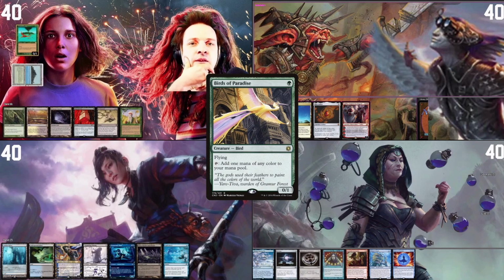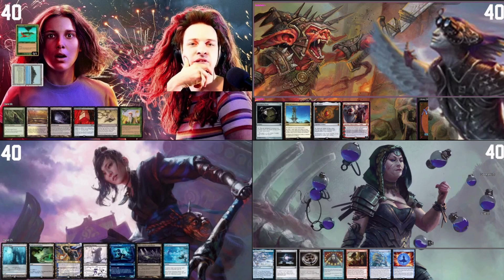So I decided to begin with the Bird of Paradise instead of the Imperial Seal because I think that just increasing the mana production for turn 2 is a little bit safer compared to using Imperial Seal. I kind of want to see what my opponents are doing before I use my Imperial Seal.